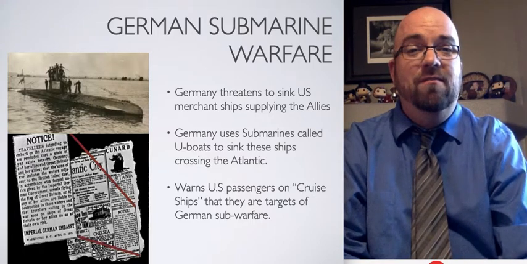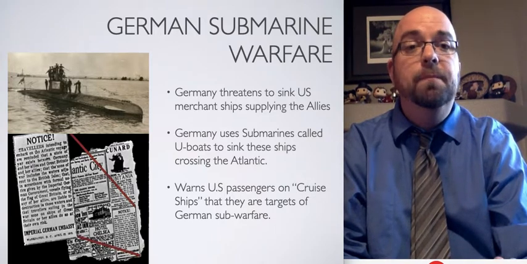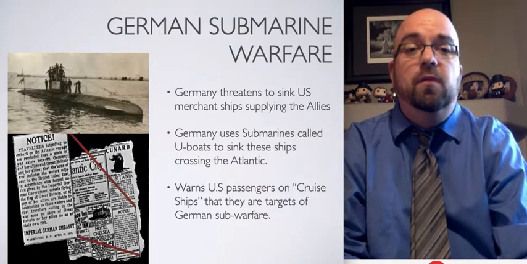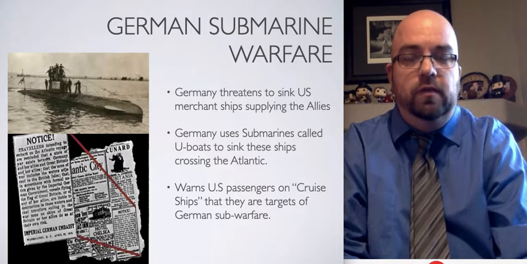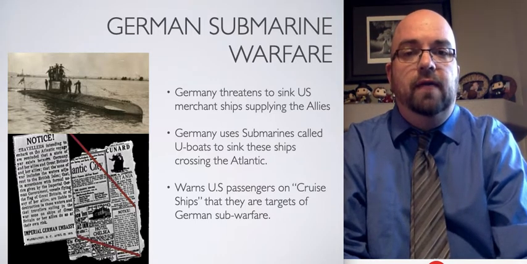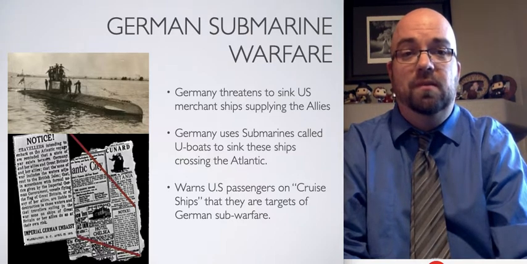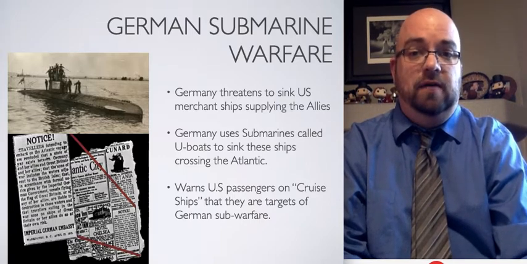Germany did not have a very big navy like the British, but it did have a relatively new technology being implemented in World War I called the U-boat. Now, submarines had been around for a while. In fact, the first known submarine was used during the American Revolutionary War, and the Confederacy even had a submarine during the American Civil War. But these underwater boats took a massive technological leap at the outset of World War I.